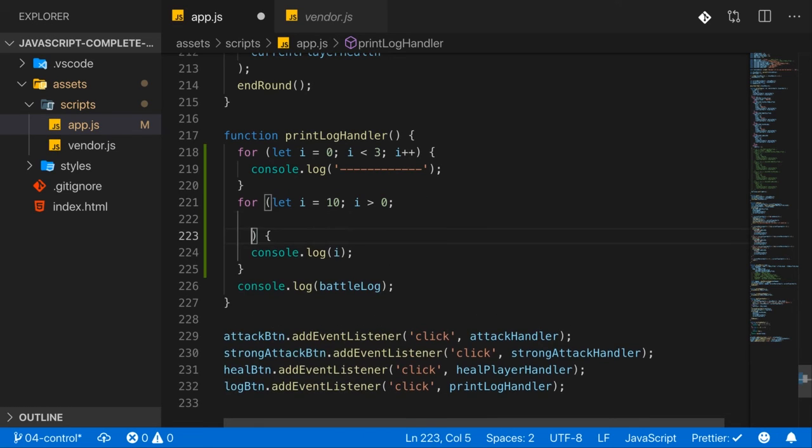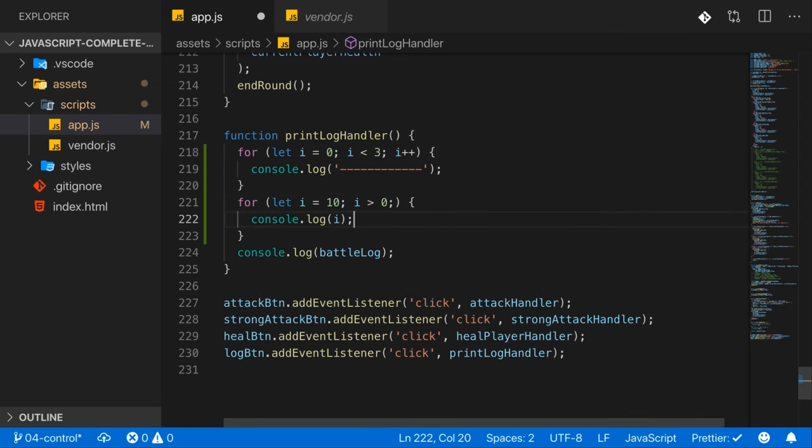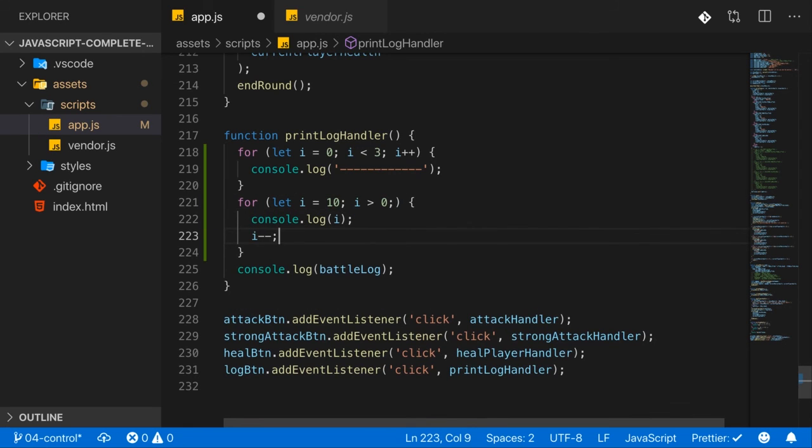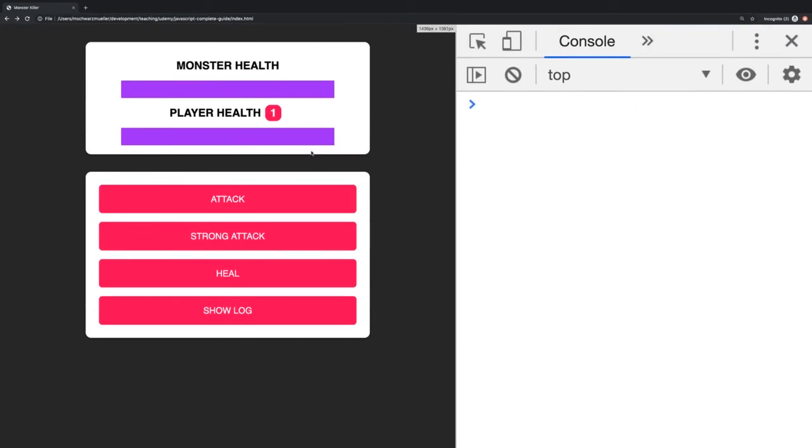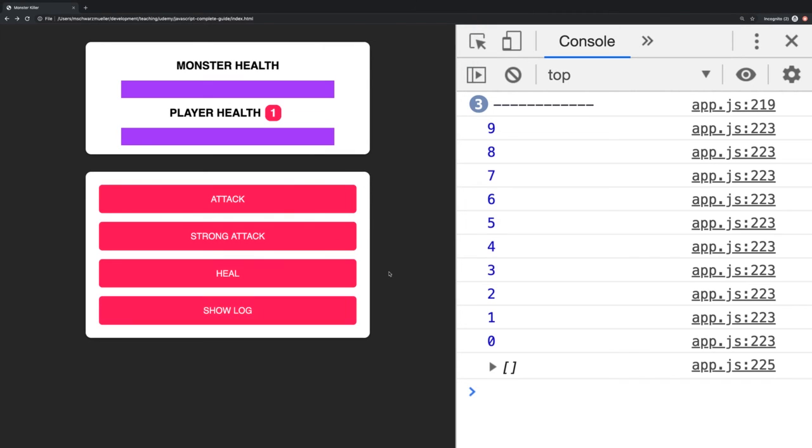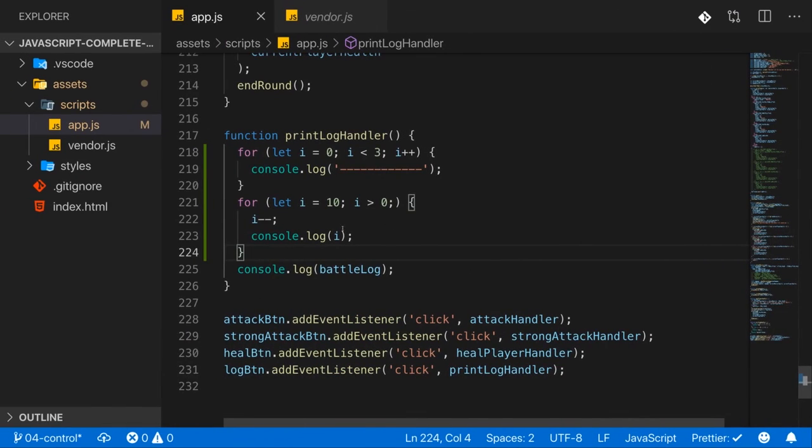You also don't have to adjust i here. You could leave this empty, as I mentioned, and instead adjust i in here. That would also be possible. You could do that, for example, if you want to adjust i before you do something with it. Because normally this part here after the last semicolon runs after your code here, so after your loop body. If you want to do the adjustment before that runs, you can omit that last part and manually adjust like this. And now you will see if I reload here and I cancel and click log, now we count down from 9 to 0 instead of 10 to 1, because now we decrement i before we print that.